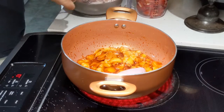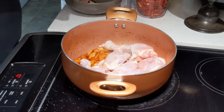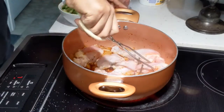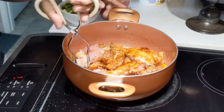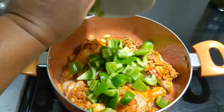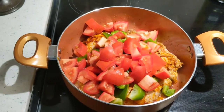Add chicken pieces on the pot and cook it both sides 3 minutes each. Once the chicken is brown, add bell pepper and the tomatoes and mix it together.